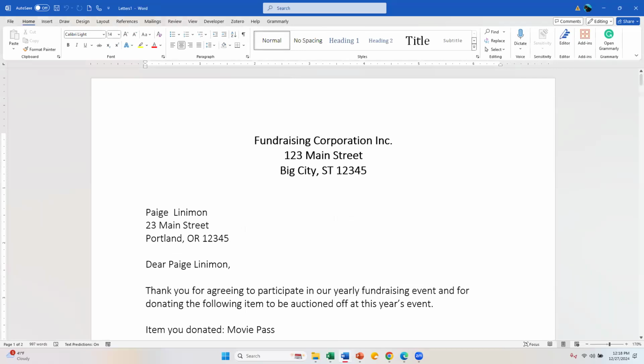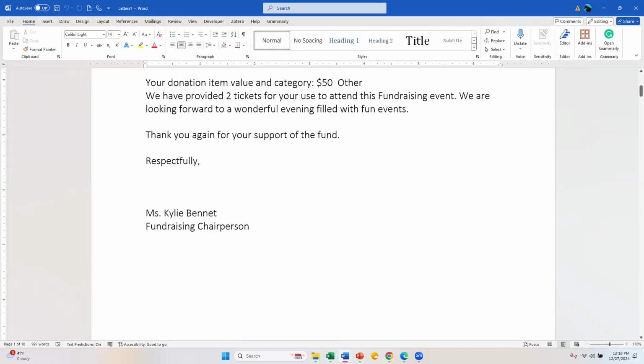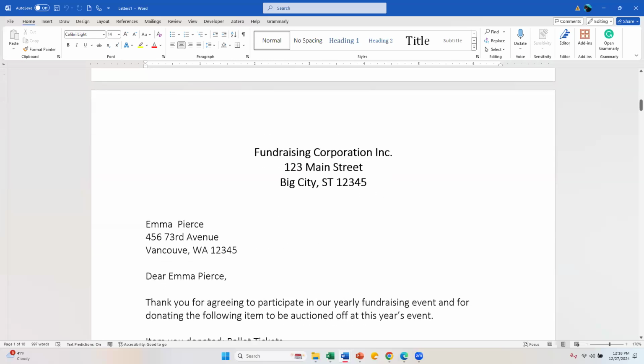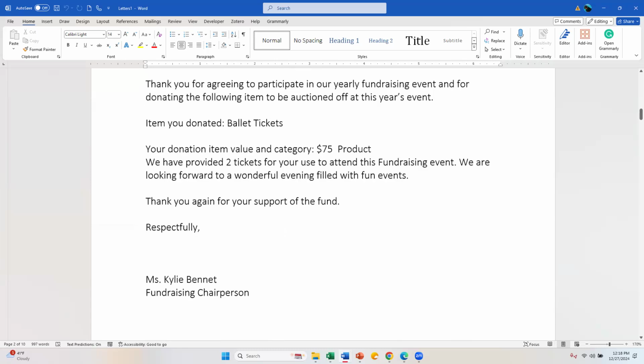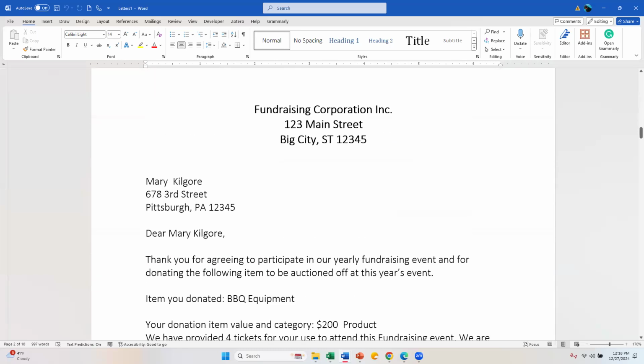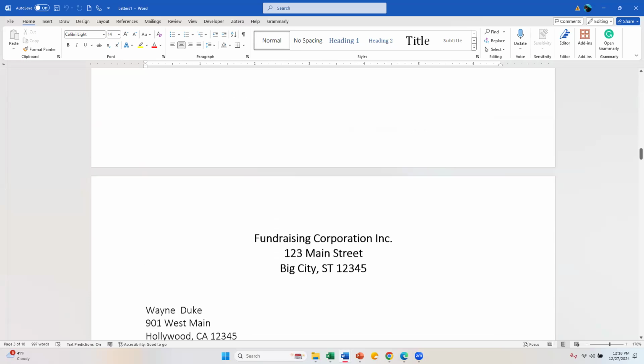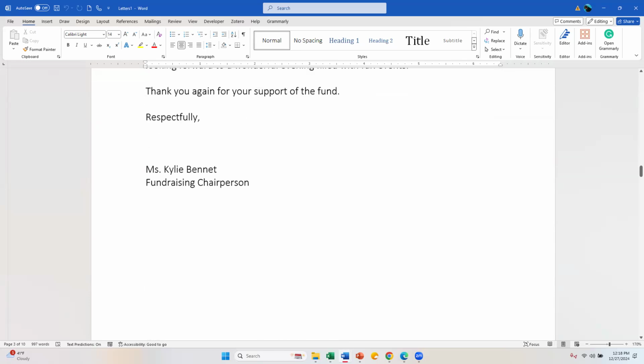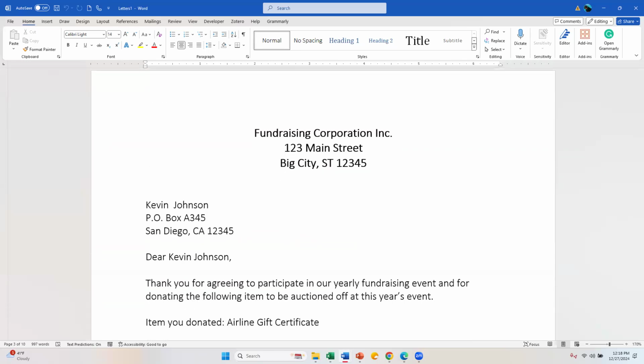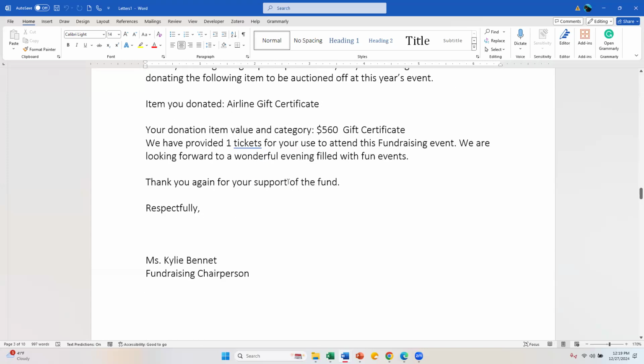Now, my letters are on individual pages in Microsoft Word. So here's my first person, my second person, third, and so on. At this point, I can go ahead and send them to the printer and print them this way.